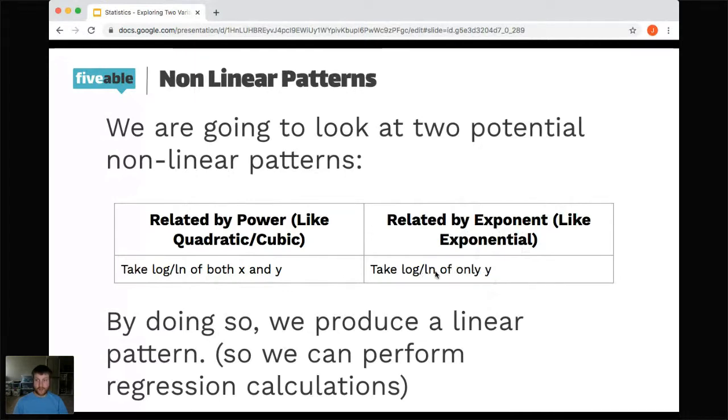That's how we generally solve equations. We take the log of both sides and we solve it out. But if we take the log of just the y side, it's undoing the exponent and making it more like a regular old linear equation. Okay, so that is what we're going to do there. That's kind of the approach we're going to use.